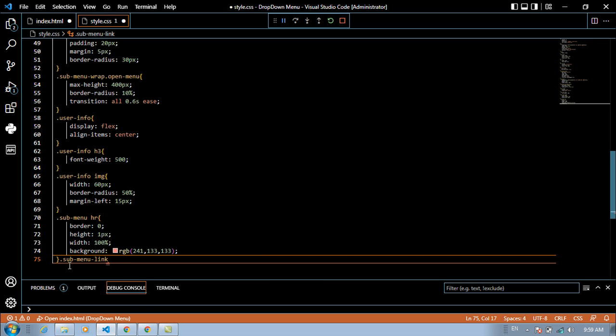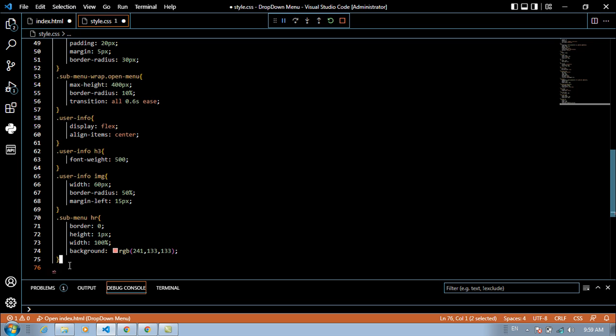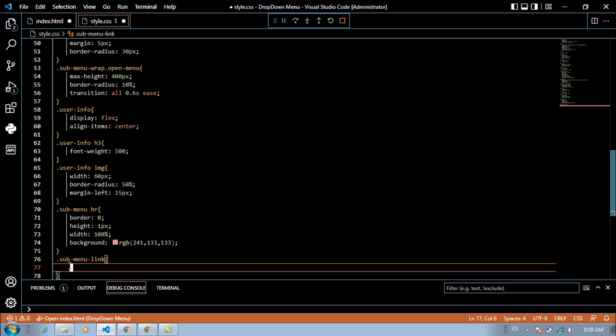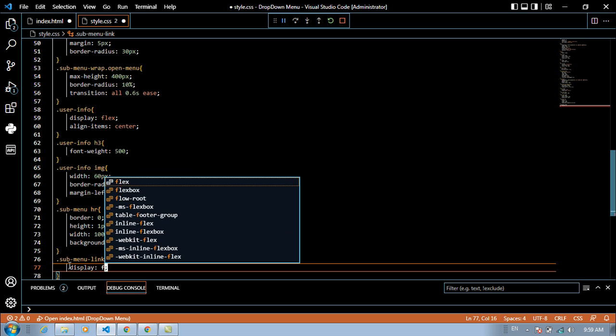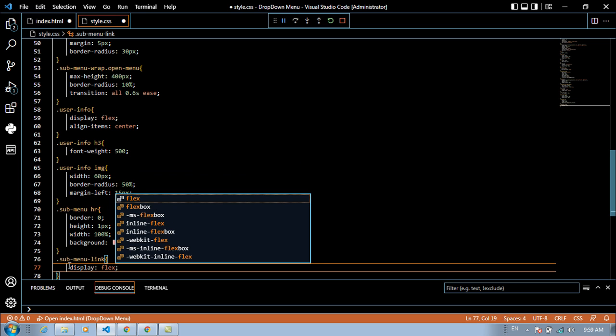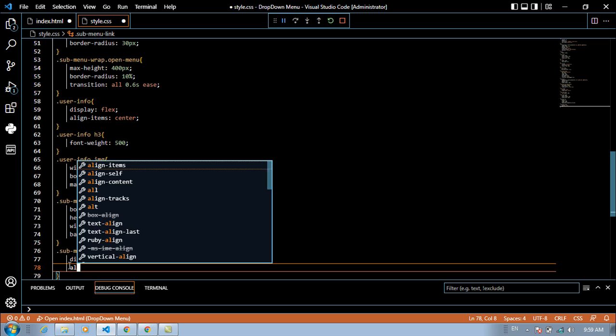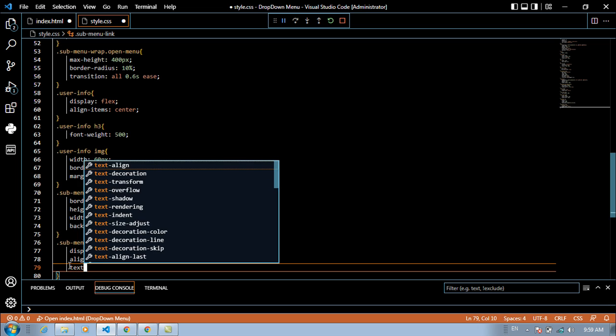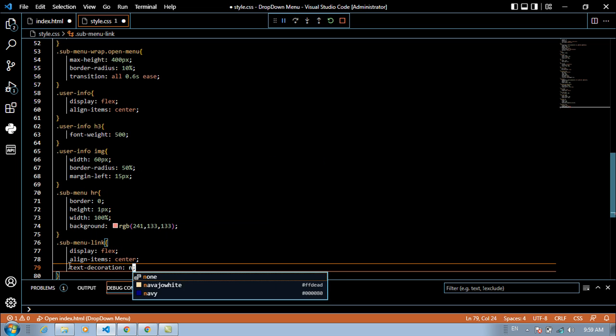Dot open the set. For this one, display should be flex, and align item should be center. Text decoration should be none.